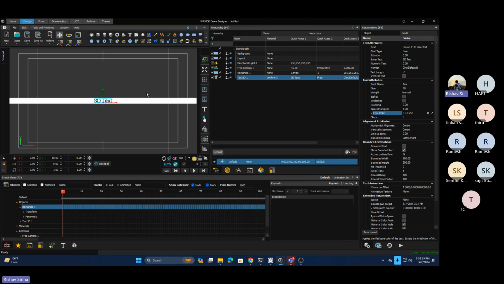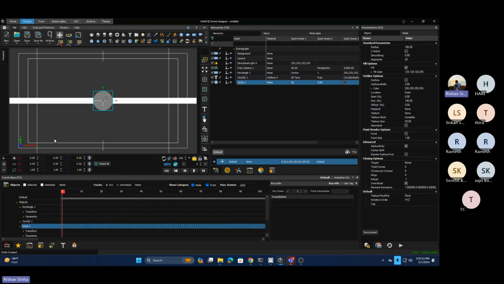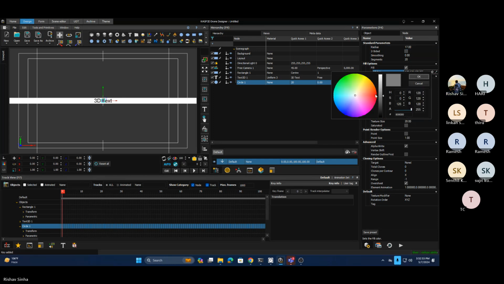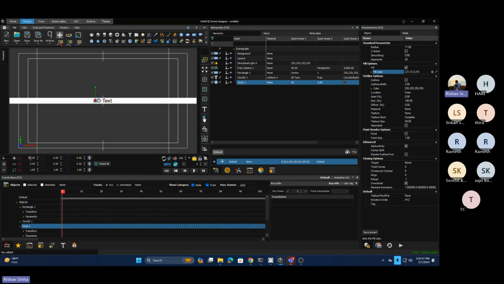So we also need a separator. It's subjective. If you want to use a separator, of course you can use it. Let's use a circle for the separator. Its size should be like this. Let's give a red color to the separator, and its position should be here, before the text.